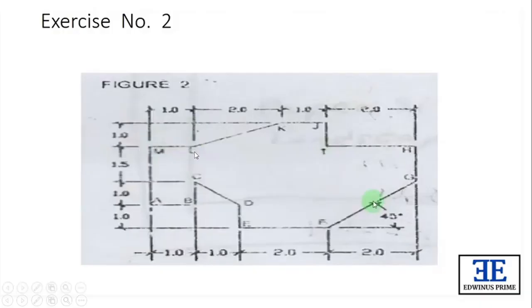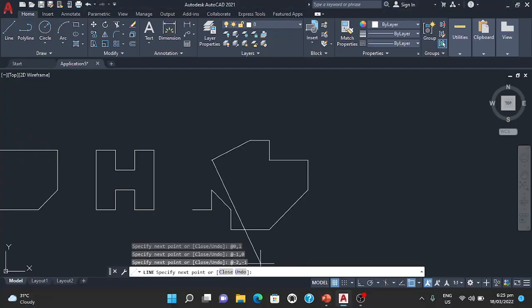Okay? Point L to point M. Point L to point M has a horizontal distance of 1. Point L to point M is going to the left, so automatically our change of x would be negative 1. When it comes to the change of y or the vertical distance, there is no difference, so our y value would be 0. So let's type @-1,0.